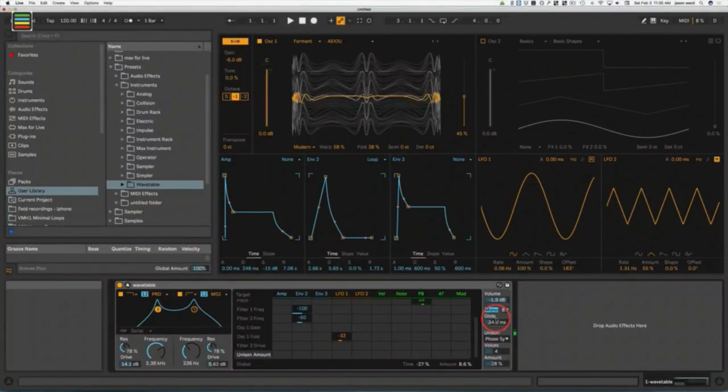Phase sync. Position spread. This kind of gives a wider sound as it's panning things in different positions with each layer. And then finally we have random note.